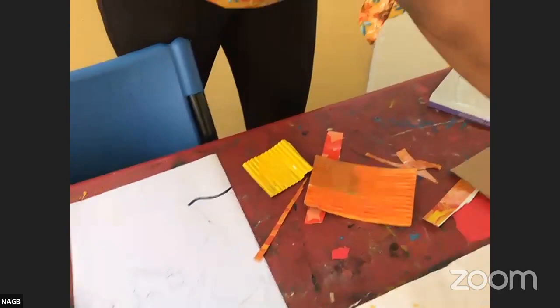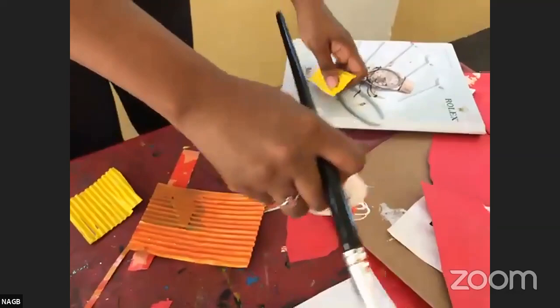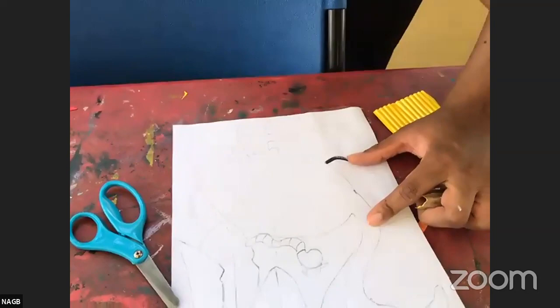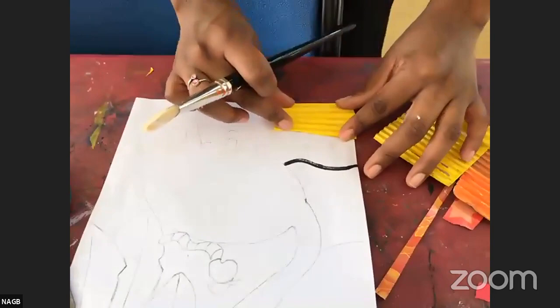Okay, so remember I said with the cardboard, you have to use a lot more glue, because you want it to stick to your paper. Cardboard is way thicker than newspaper and thicker than magazine. So I'm applying a generous amount of glue. And I'm just going to press it down.